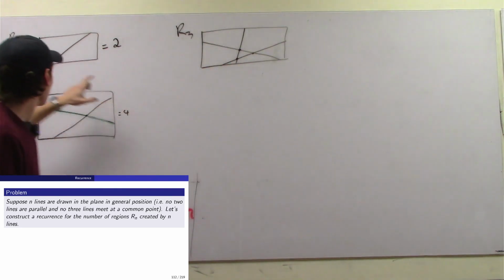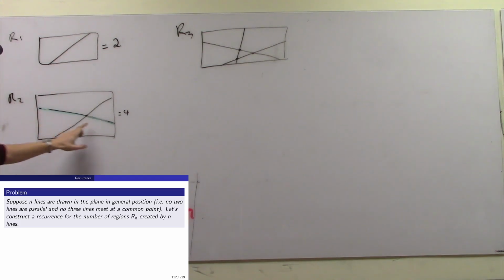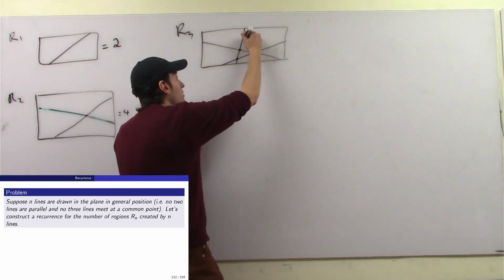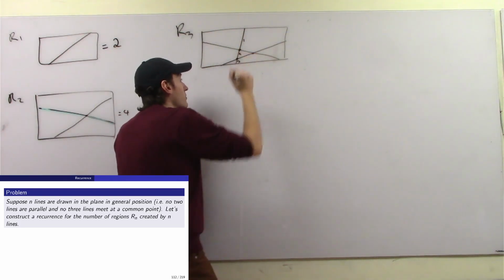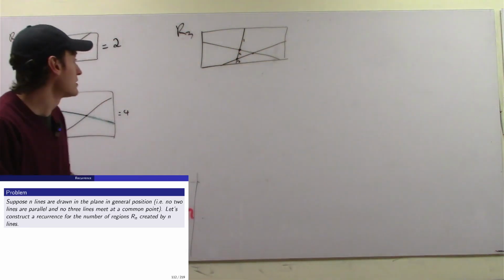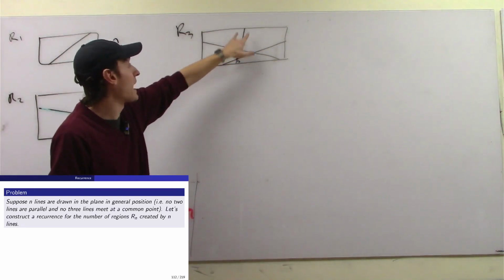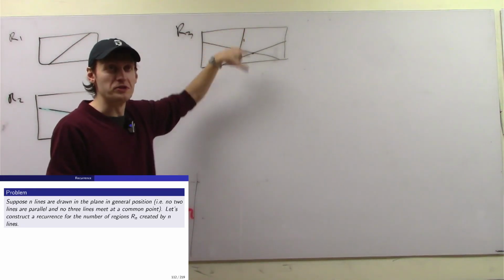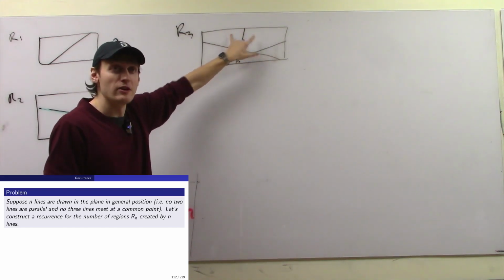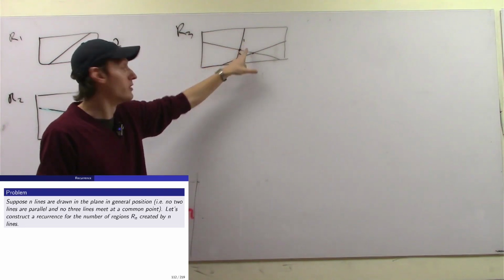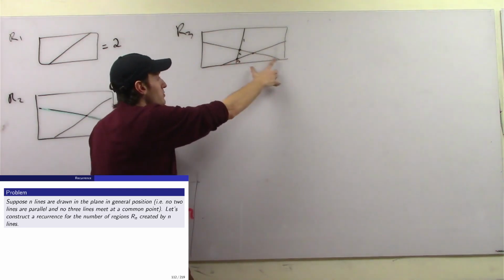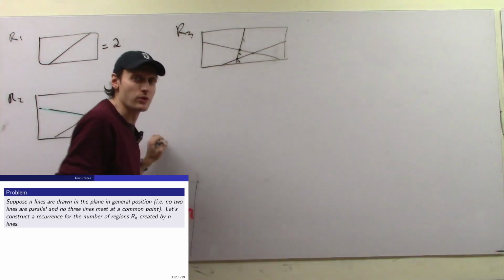You'll notice that here we had one line in one segment. In this one, our newest line got split into two segments. And now my third line can be split up into 3 different segments. So my third line intersects all the previous ones and is split into 3 segments. Let's look at each of these segments. Each passes through what was once a region. All regions are bounded by lines. This region right here was split into 2 across segment 1. This region was split into 2 across segment 2. This region down here was split into 2 across segment 3.